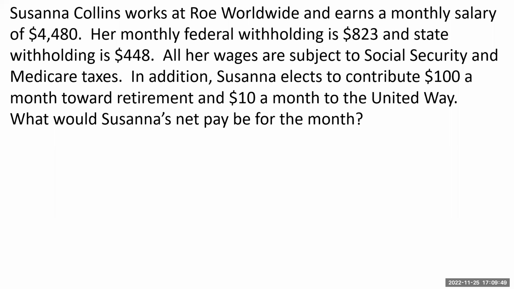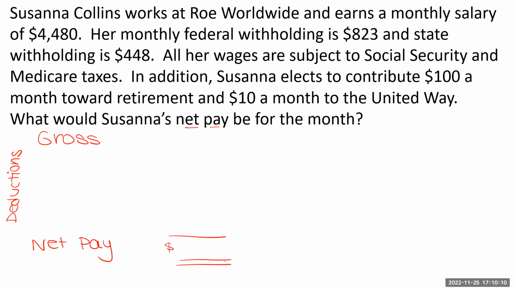All right, here's that example. We are asked to calculate the employee's net pay. We know how to do that. We start with gross pay, we subtract all of the payroll deductions, whether they're voluntary or required, and then we arrive at net pay. So that's what they're asking us in this problem.